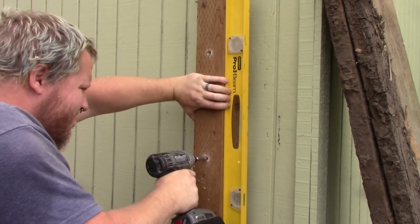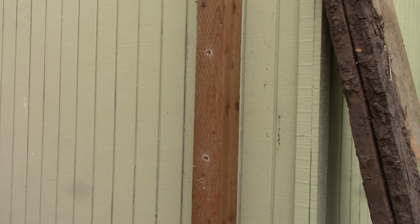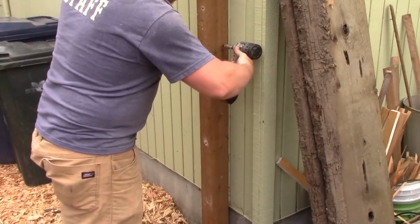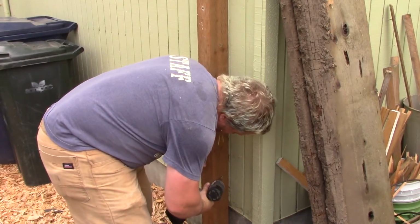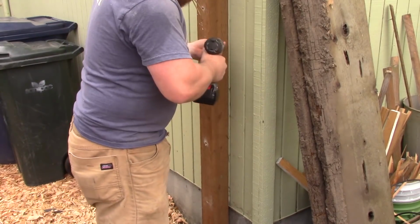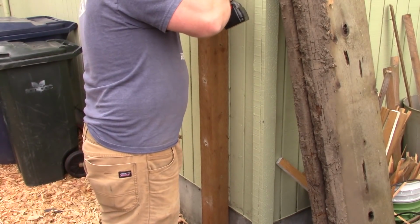I decided that I wanted a little more peace of mind and placed another set of screws in through the back side of the post at an angle. Between all of the screws and the concrete and the foot, I can safely say this post is not going to budge, which is exactly what I'm looking for.